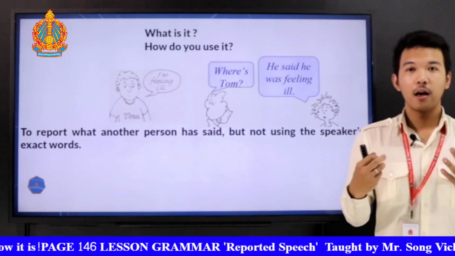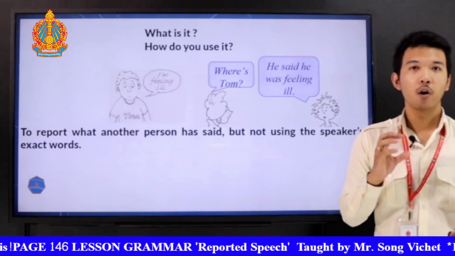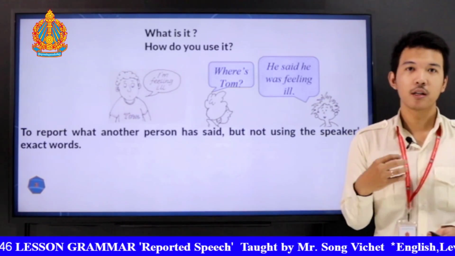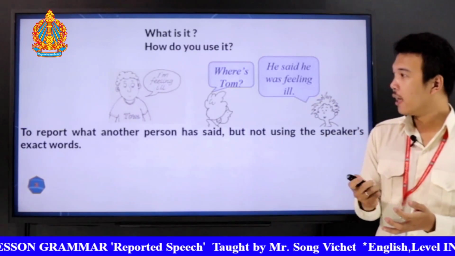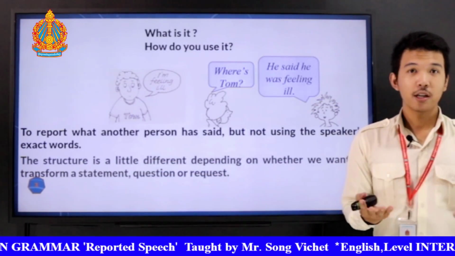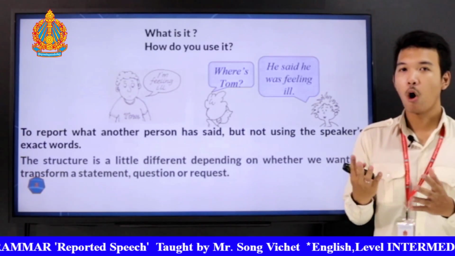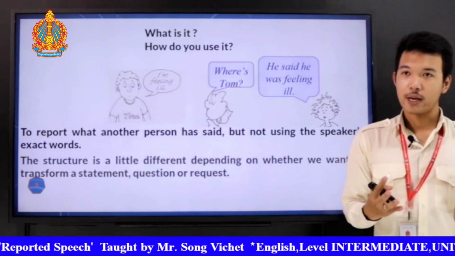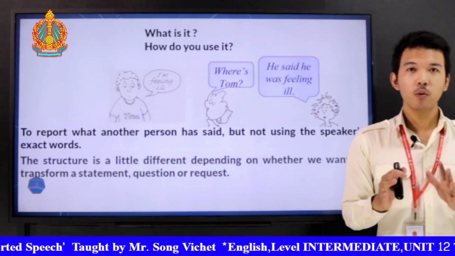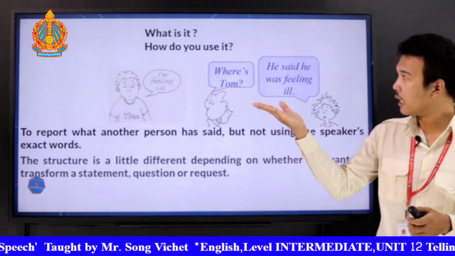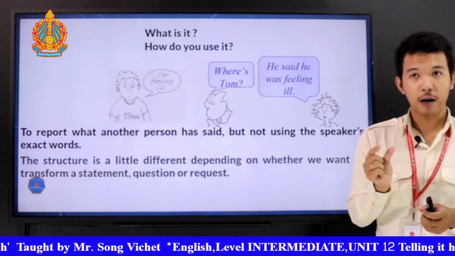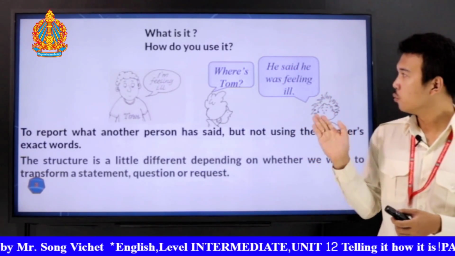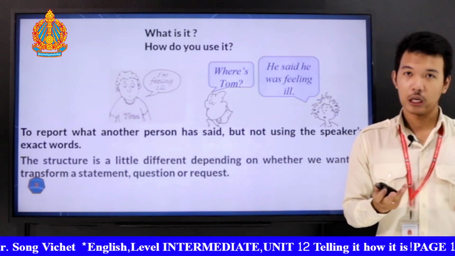So we can say that reported speech is used to report what another person has said, but not using the speaker's exact words, meaning that we use someone's speech but we don't use the exact words from someone's speech. Alright, and the structure is a little different depending upon whether we want to transform a statement, question, or request. Based on this conversation, we have the statement, I'm feeling ill, and the reported speech is different from Tom's speech: he was feeling ill.